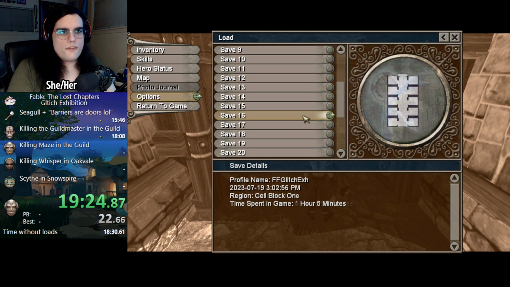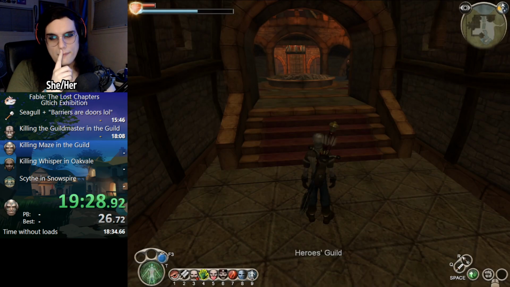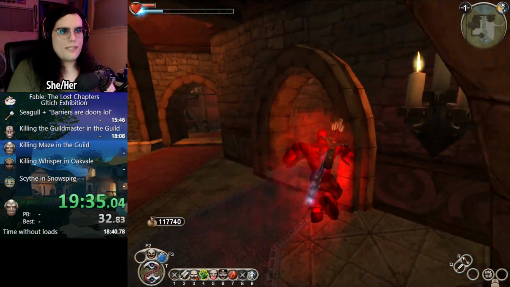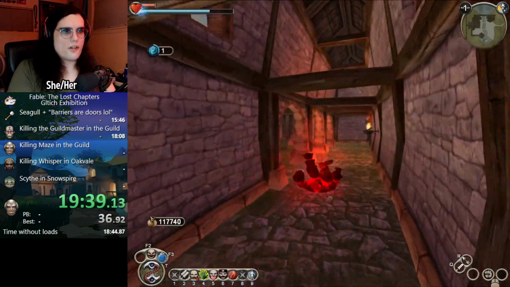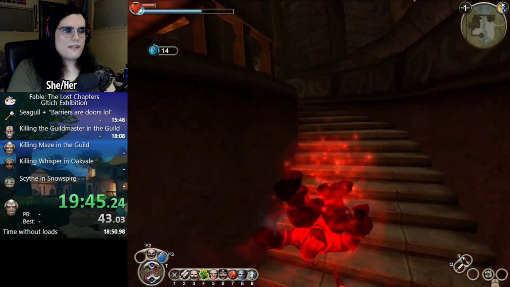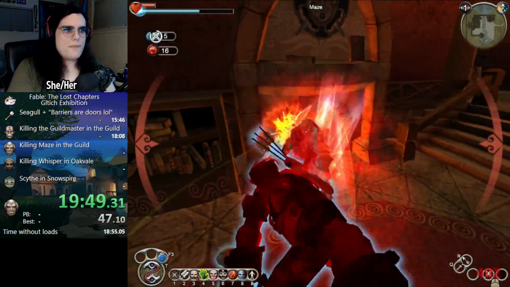Now, save 18? No, we just did that one. Save 8, that's the one I'm looking for. I could have killed the Guildmaster here too, but instead I want to show off somebody else. Because here, this is the save that I made after defeating Twinblade. And we have to go and see Maze up in his quarters. So, let's go ahead and pay him a beating.